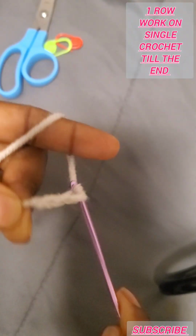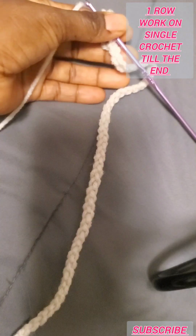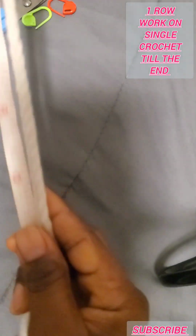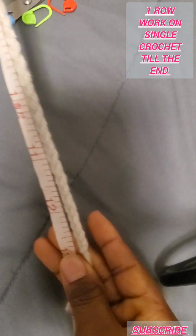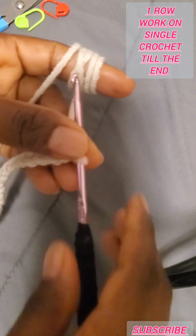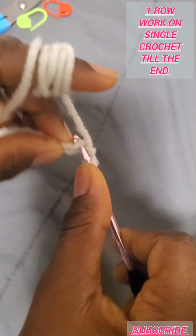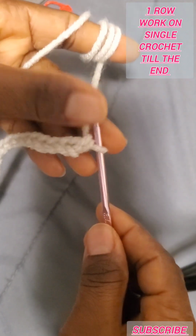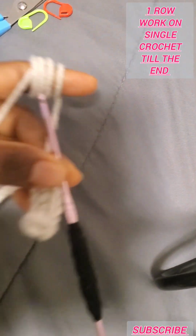We are going to use the V-stitch method. Make a V-stitch, chain 2, skip 3, and in the 4th stitch, place another V-stitch.